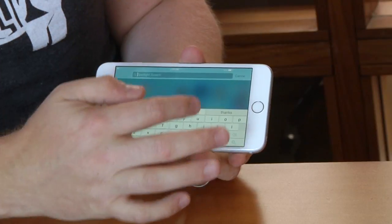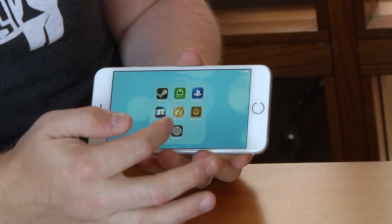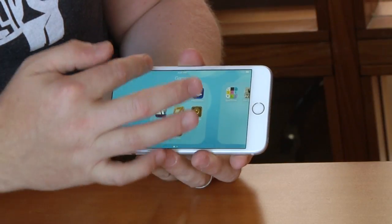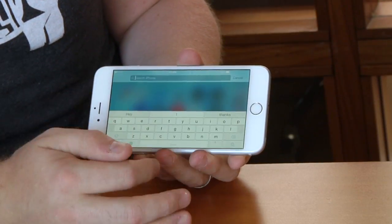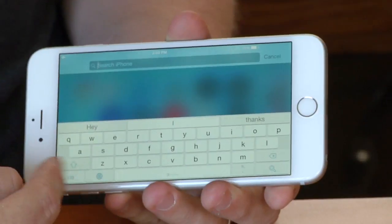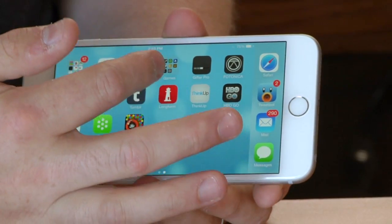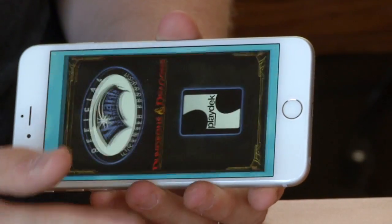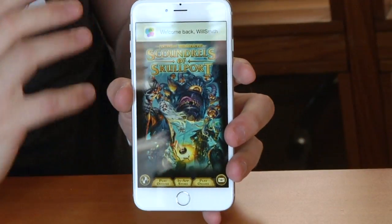Even in games. So, oops, sideways. That was a really wide keyboard. It's a crazy wide keyboard. Unusable wide keyboard, I would say. So I'm going to launch Waterdeep, which I think is not optimized for 8 yet, but it is a 5S app.